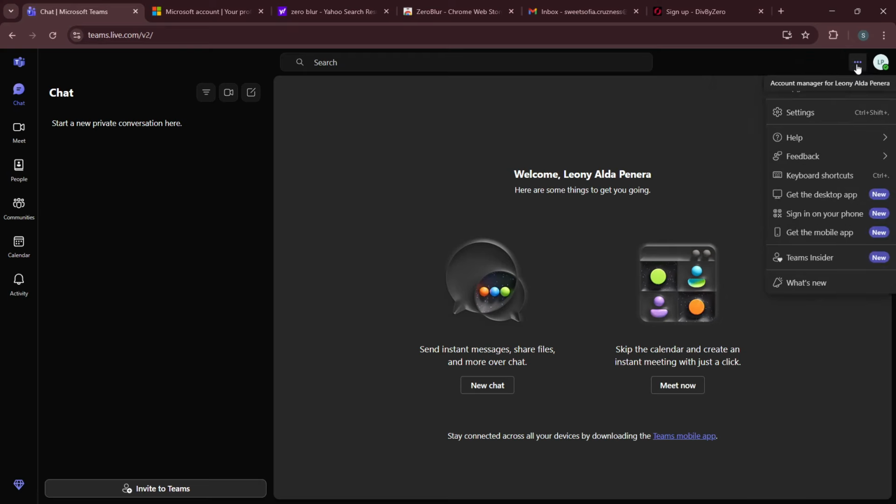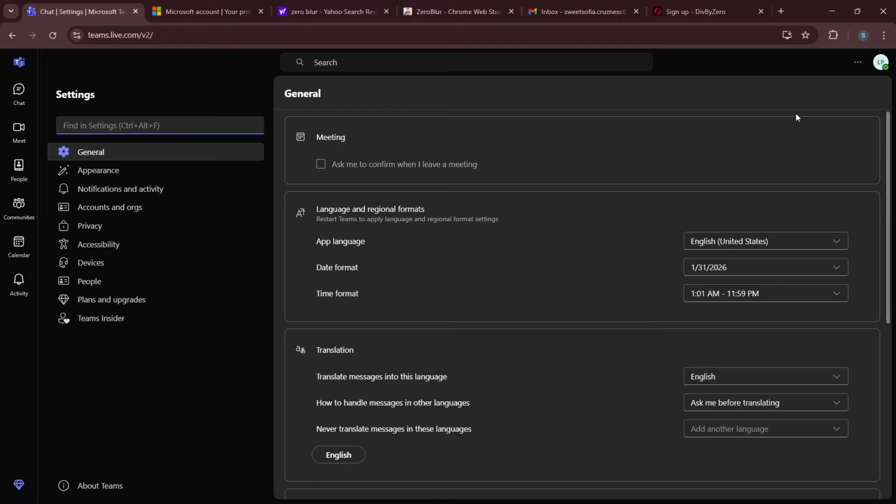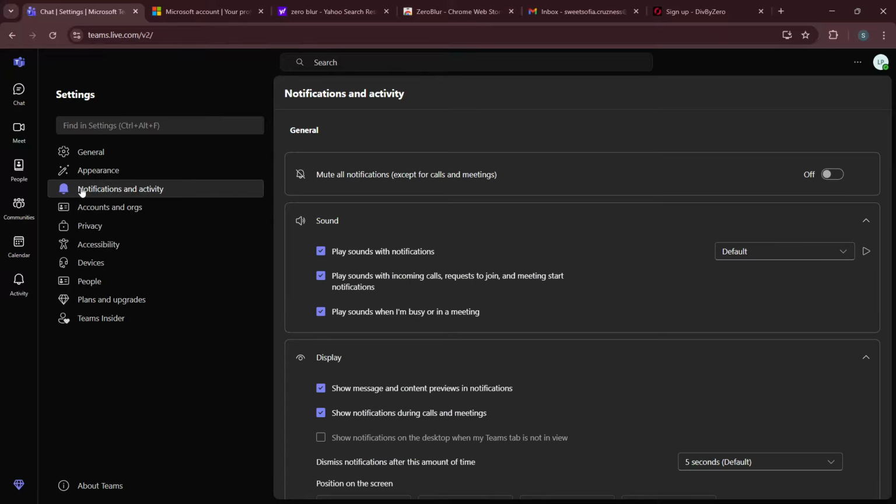When it's off, automatic replies will stop sending, and your Teams status will no longer show you as Out of Office. If you see different wording like Automatic Replies On, simply make sure it's set to off. Finally, click Save. This confirms your change and applies it to your account.